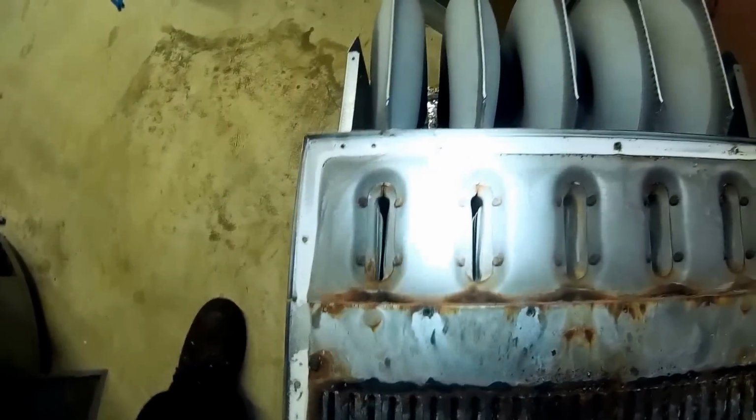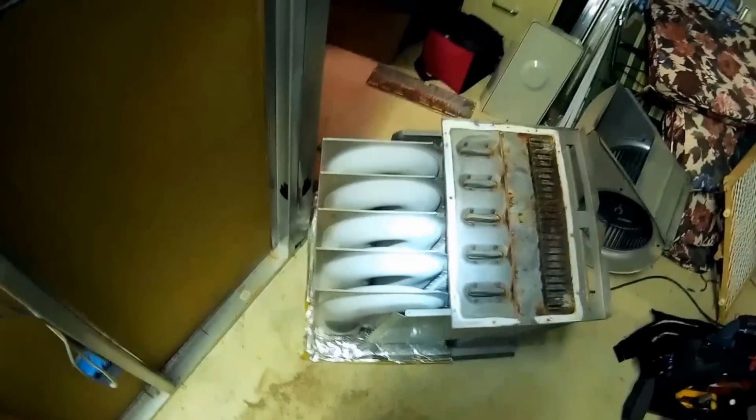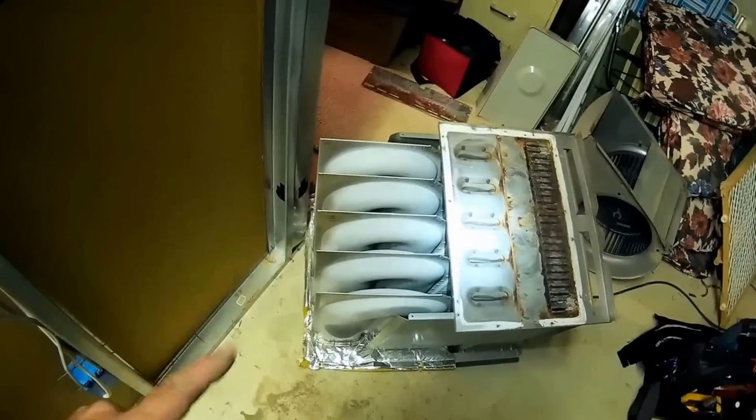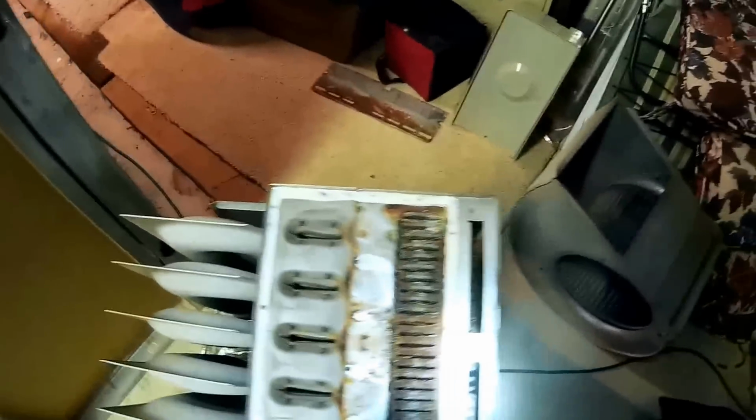Usually on these furnaces, the only time you'll have primary failure with the primary heat exchanger is when... I've only seen these primaries fail on a downflow furnace. Upflow furnaces, I never see the primaries fail. I always see the secondaries fail.